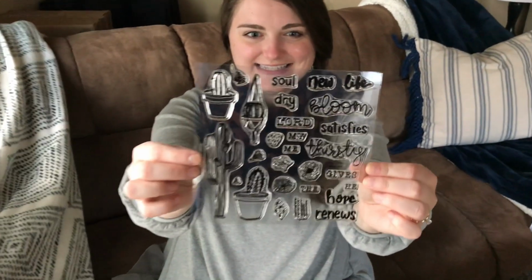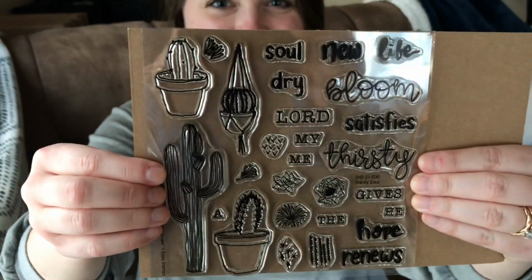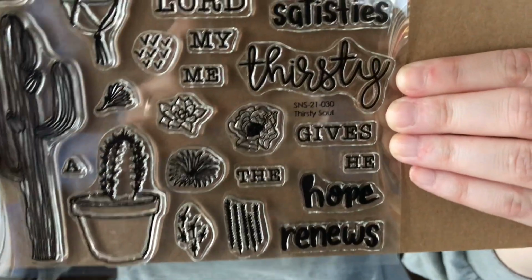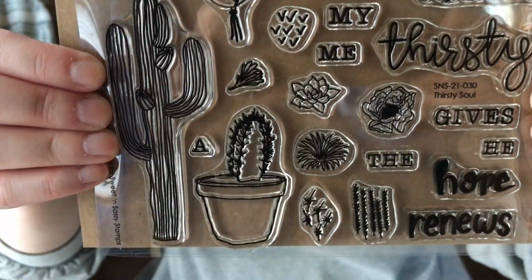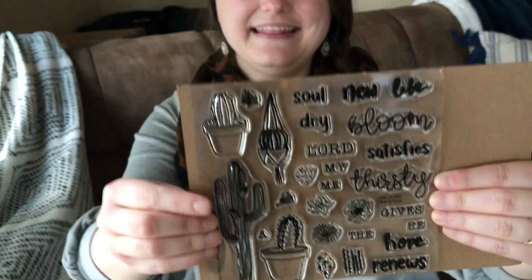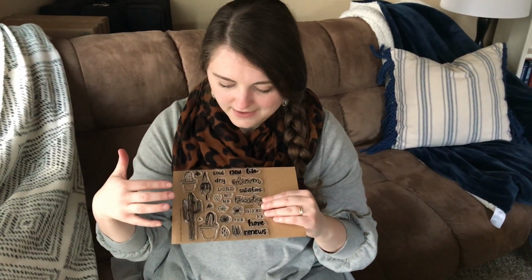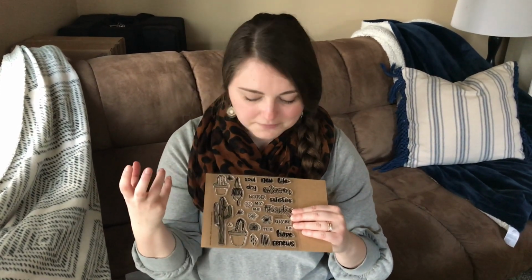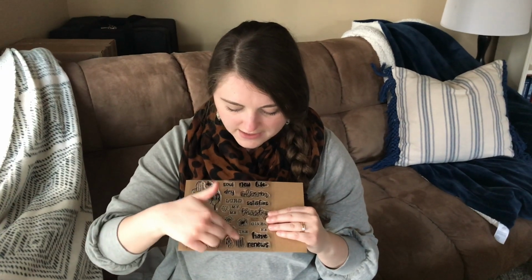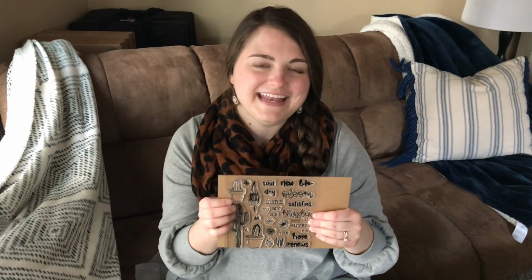But look at it! Isn't that so awesome? Maybe, is that easier to see? So some of these cactus images come from my Seasons of Prayer spring printable, and so we use some of those, and then I have this new bigger cactus image, and then also have some different texture stamps as well as flowers. So you can use the flowers and add them on top of the cactus images, the existing one, so it's like the cactus is blooming. And then you can also use the little texture stamps and flowers to draw your own cactus image, and then use the texture on top and add the flowers on top as well. So we thought that would be something really fun and kind of interactive.